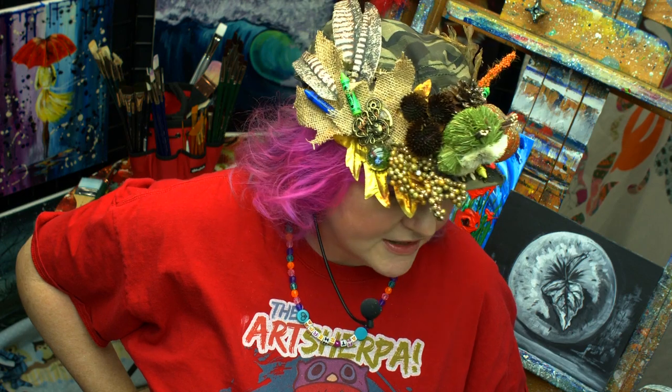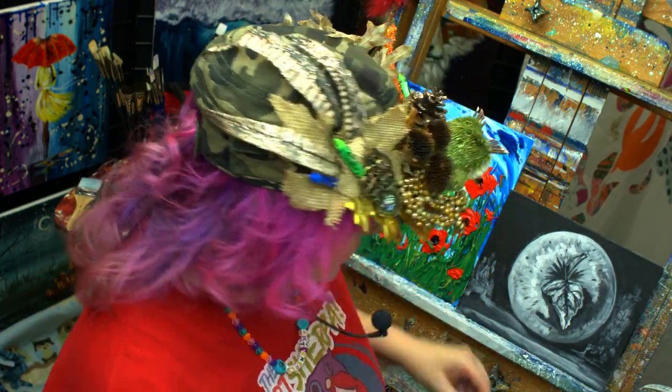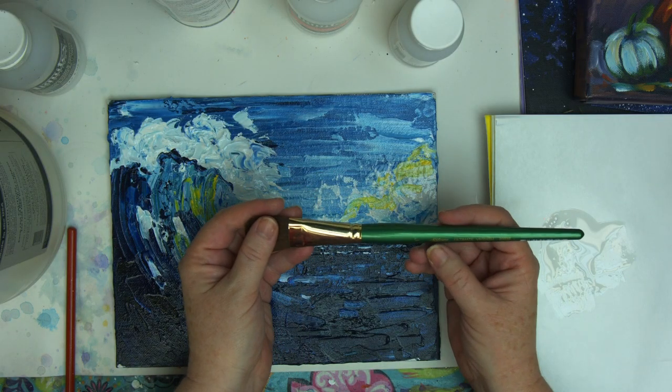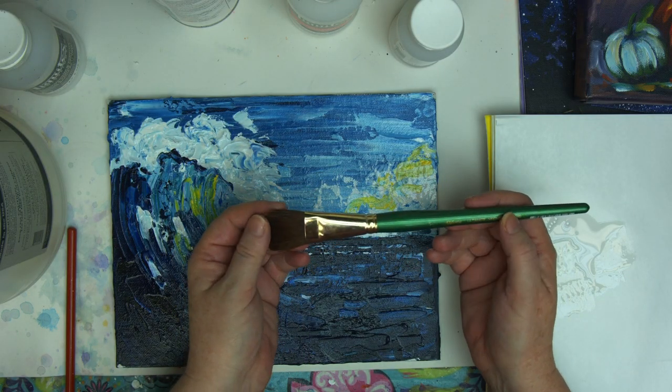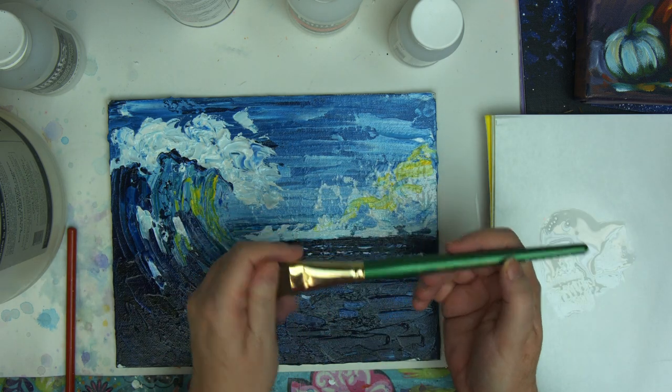On brushes and varnish, you definitely want a brush that is soft, that's dedicated. In other words, you're not painting with it and varnishing with it, and it isn't shedding. But like I said earlier, I have my beautiful, gorgeous, insanely cool ultimate varnish brush. Look at this. It even says ultimate, and it really is the ultimate varnish brush. It's just a nice little 1-inch that does small canvases beautifully.